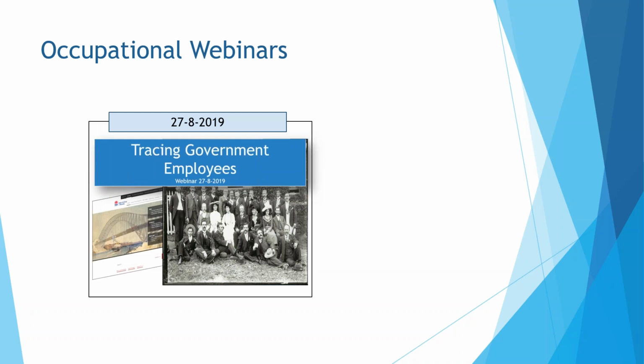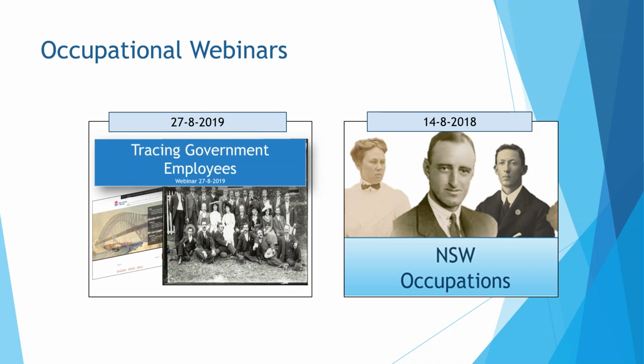Now that brings me very close to the end of today's webinar, but I just wanted to give you a heads up that I actually did a previous webinar on a similar subject. Today was tracing government employees, and so my focus was really if they work for a government agency. I've also done an earlier one last year on New South Wales occupations, where I touched on government agencies, but I also went further into things like doctors' records and registrations to do things such as hawking goods and so forth, all sorts of wide variety of occupations. So if it turns out you think your person didn't work for the government, but may be a government record somewhere else, have a look at that webinar and it will open up the other options for you as well.